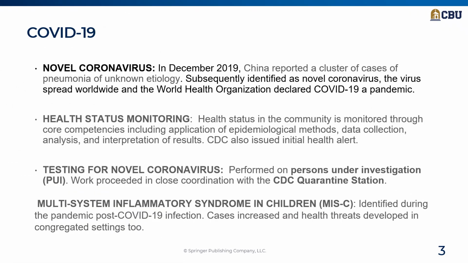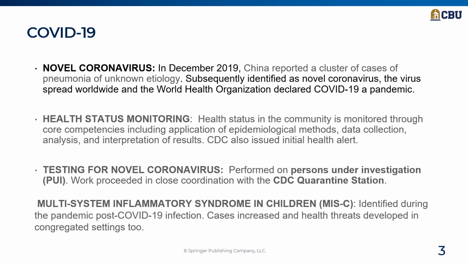So as you may recall, the COVID-19 pandemic began in December of 2019 with a cluster of unexplained pneumonia cases in Wuhan, China. By late January 2020, the first U.S. case was confirmed, and within weeks, the U.S. had declared a public health emergency. In March, the WHO declared a global pandemic.